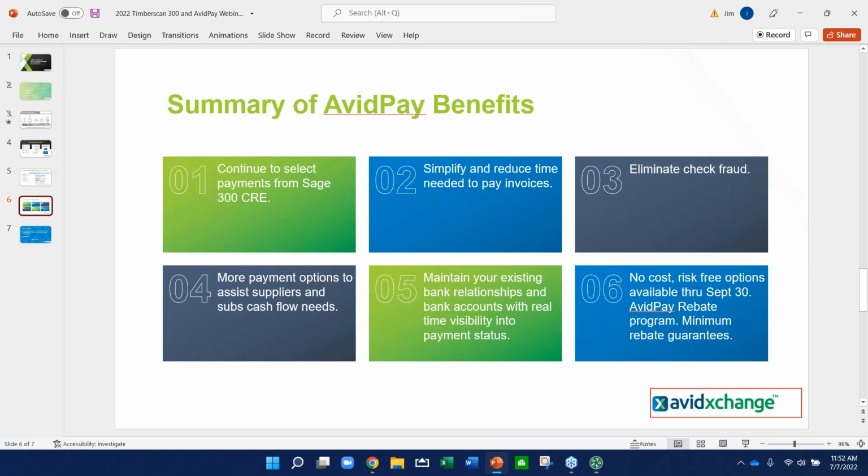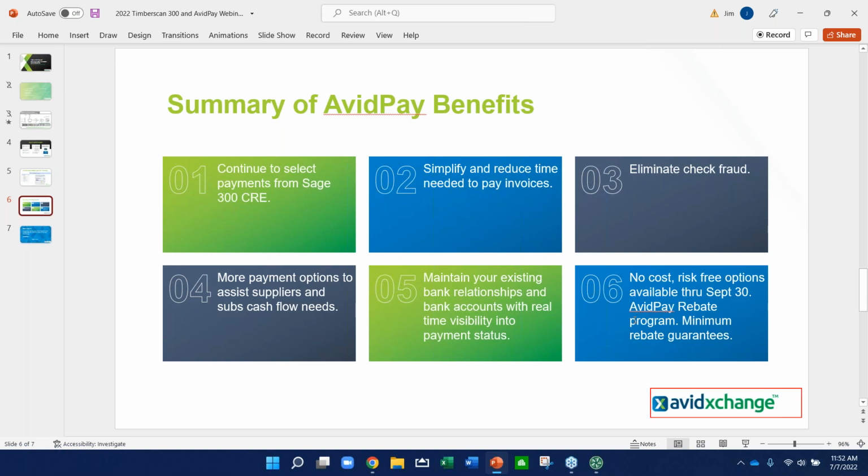So two options here. You can use the no-cost, risk-free option. Again, that's available as part of a promotion through September 30th. It might be more advantageous, depending on the number of payments you cut and process each month, to use the AvidPay rebate program.